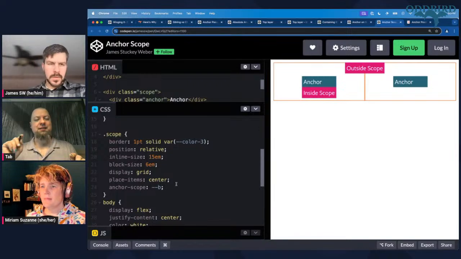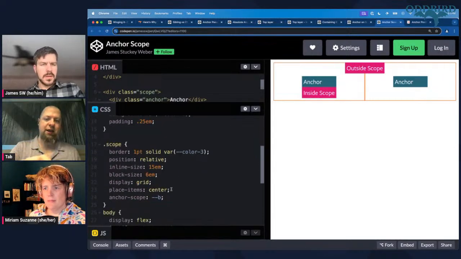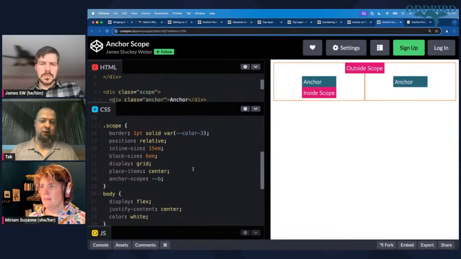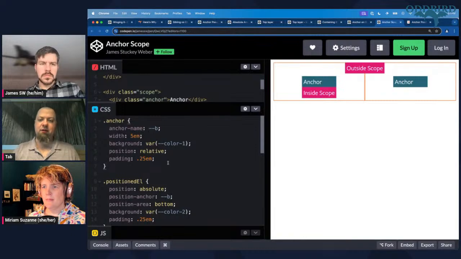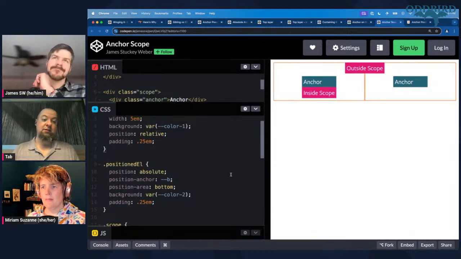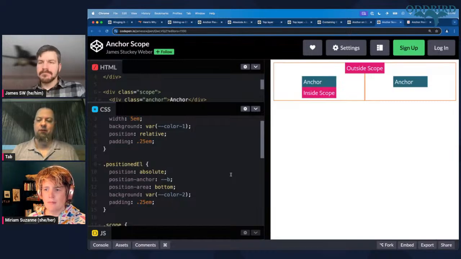That's actually somewhat accidental behavior. It's nice that it works that way. This is because the first anchor is visible to the inside scope pink box because it precedes it, but the second anchor is not because it's later past its containing block, I think. Meanwhile, both of them are visible to outside scope, so it takes the last one. And so a lot of times, even if you're not scoping, even if all the names are visible, sometimes things will still line up with the anchor that you expect just because it's the most recent thing that it is capable of seeing.